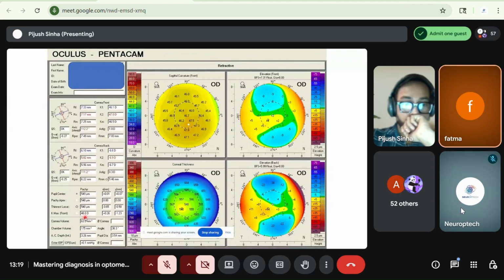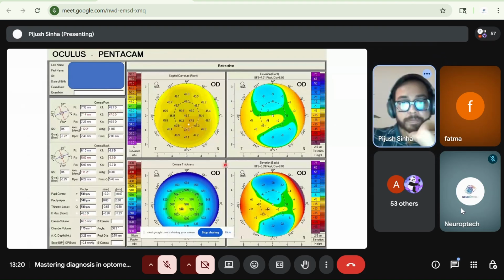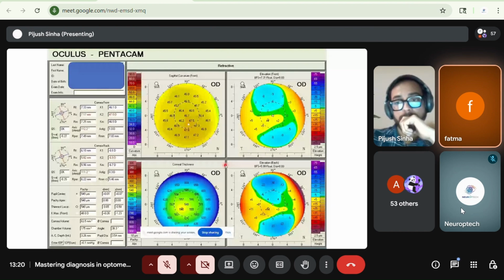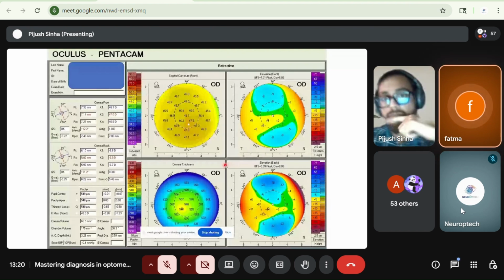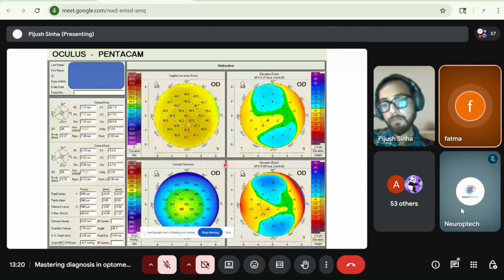Maybe it's abnormal. Yeah. But only looking at one value, you cannot comment. You need to tell all the values here. Okay. Here for the sagittal curvature, it's 46, and the elevation is 2, so it has not reached 12. So it's less than 12, and the back is less than 18. So here it's okay.